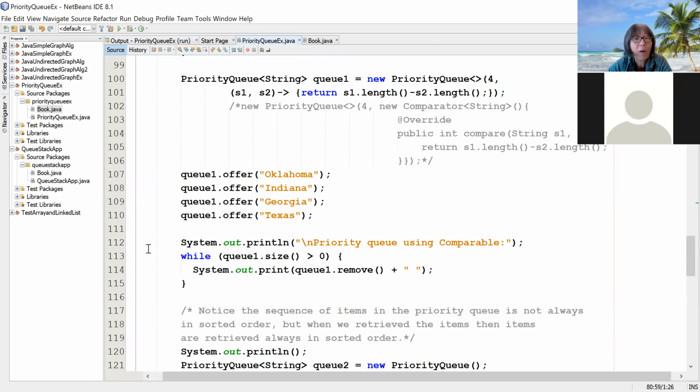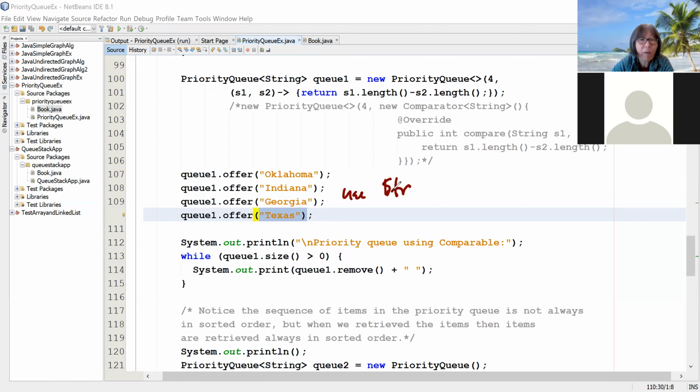So it did go based on the priority order here. That's what it determines here. And here it uses the string length. That's it, as string length.